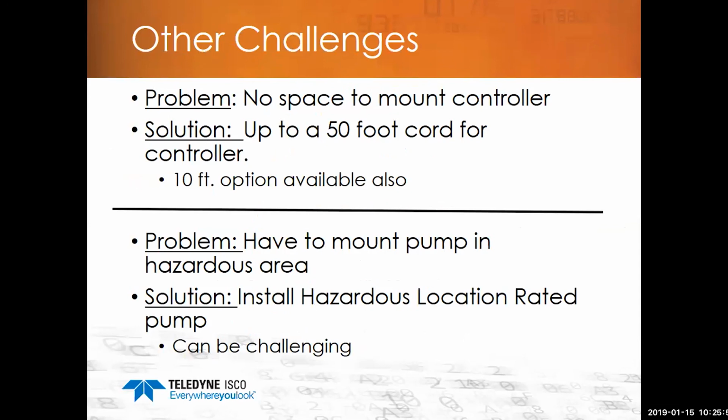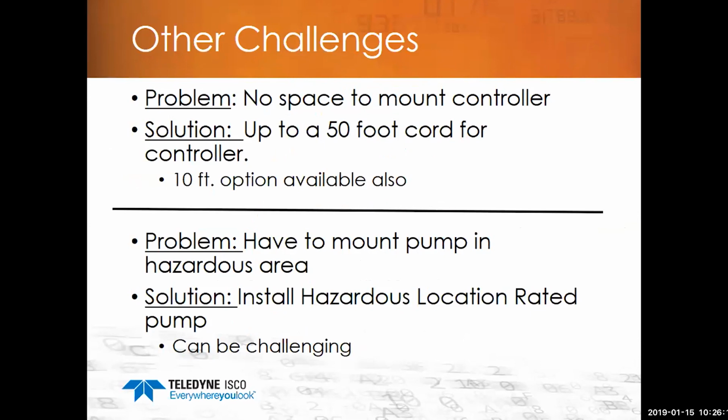Other potential challenges: we talked about where it is going to be controlled from. Some pumps out there have controllers right on board that are finger touch. Some connect back to a PLC. Some have a separate controller that you want to pull away from there. So you want to consider that when you're looking at your setup and how your application is going to work.